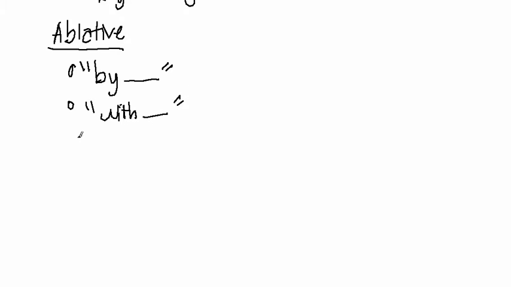blank. And I'll just tell you about the ablative of means, because that's one use of the ablative that is used extremely frequently, almost as frequently as "by" and "with." I'll just write down ablative of means. And basically what that is, an ablative of means is used for the noun that is used to do something else. It's used to perform an action. So I'll give you an example.